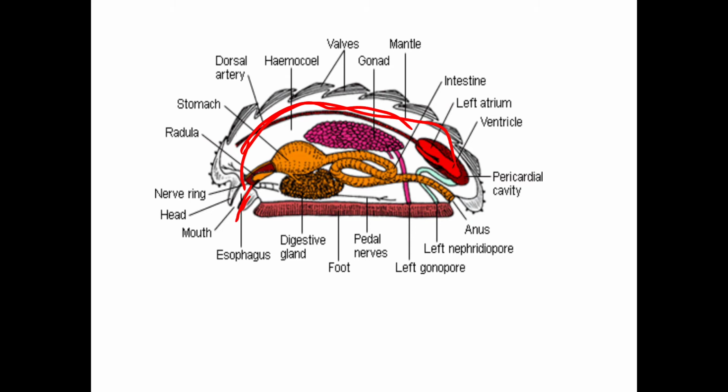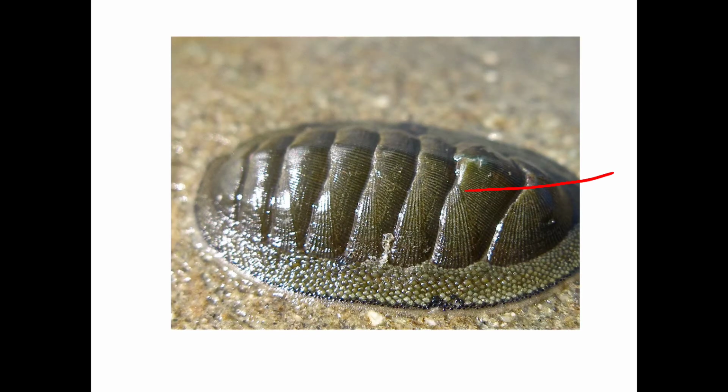They are flat. Then the mantle is massive and covers them laterally and dorsally. Then the head is indistinguishable. Their radula is present. A small radula is present in the mouth, the buccal cavity. Then a primitive nervous system is present in case of Polyplacophora. Next one, the example is chiton actually. The same things are applicable to the chiton.